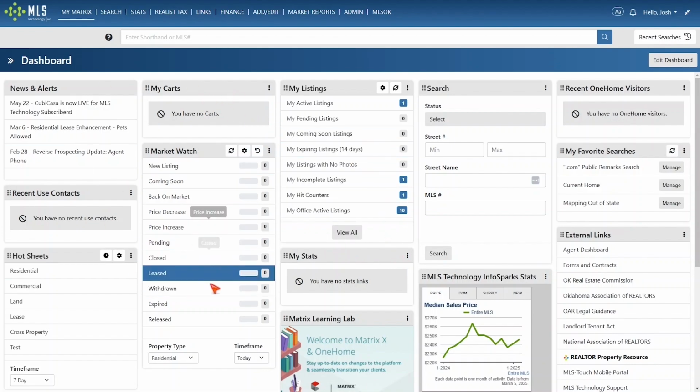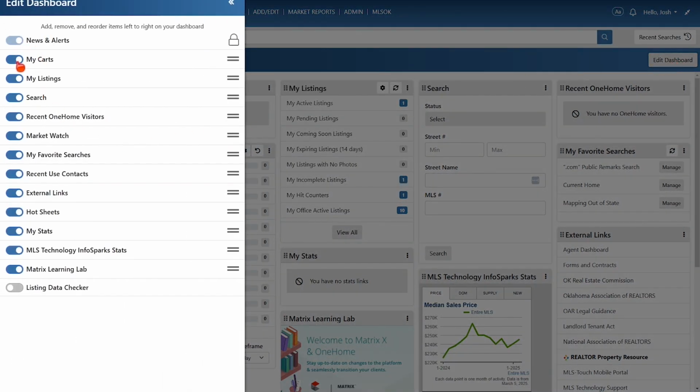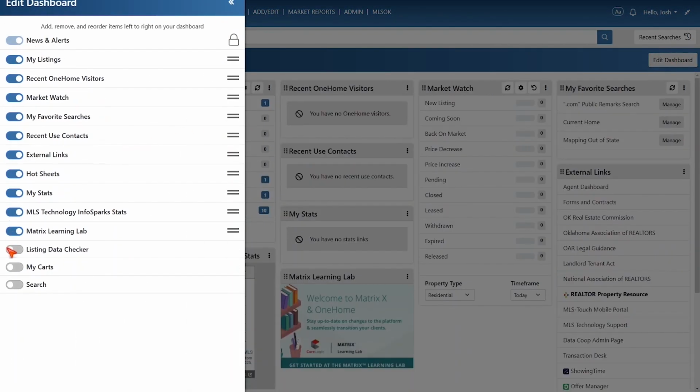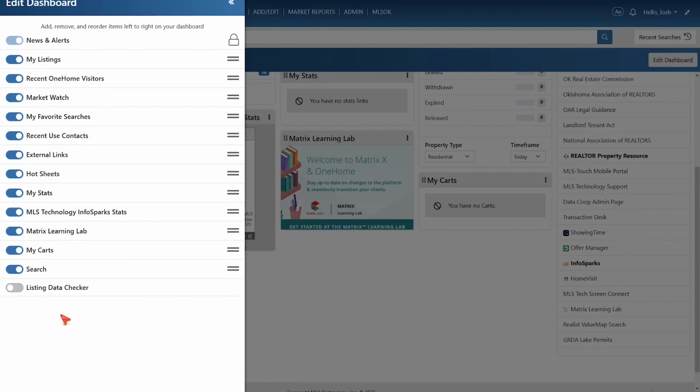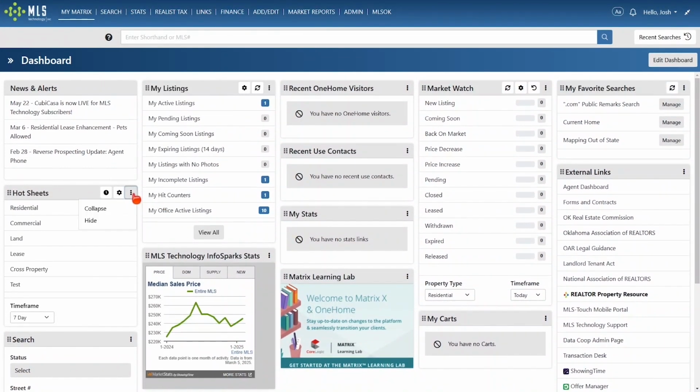If you're needing to make additional edits to your dashboard, you can also do so with this Edit Dashboard button at the top. And that will actually give you the ability to toggle certain items on or off, so that way you can change the view. But again, that functionality is also available through the three vertical dots in the upper corner of those tiles. In addition to this new layout, the new search also gets an additional overhaul.